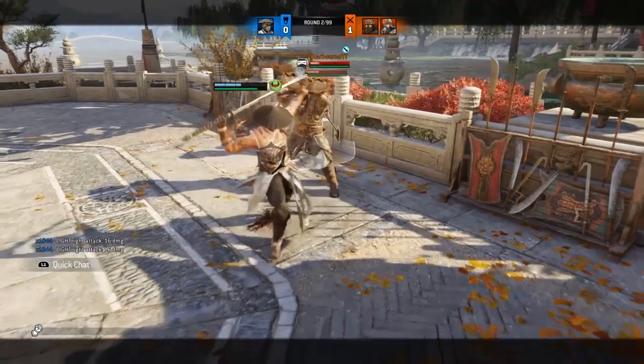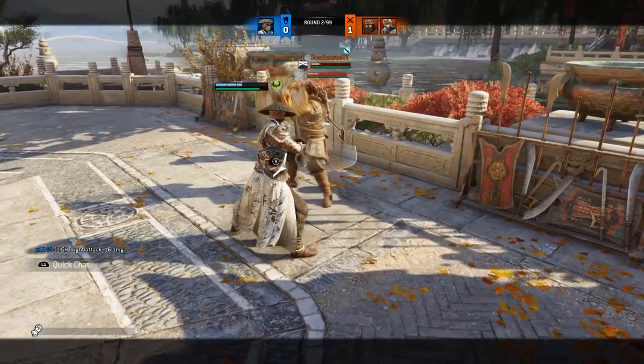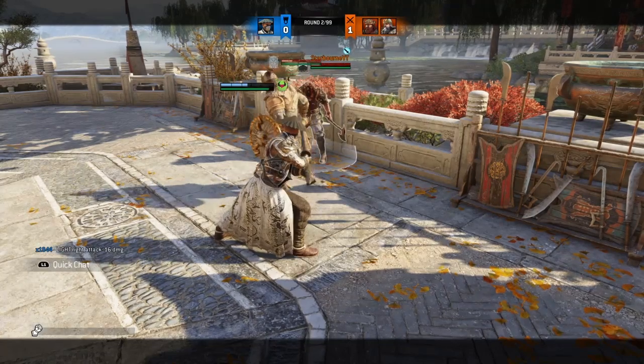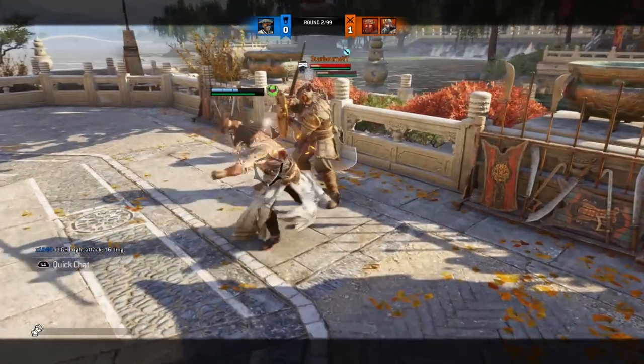Next is to show the unblockable heavy will go straight over or through somebody's character model. It is not reliable to do the unblockable heavy right attack, because this is what happens.